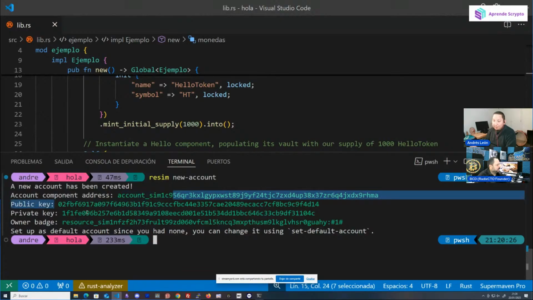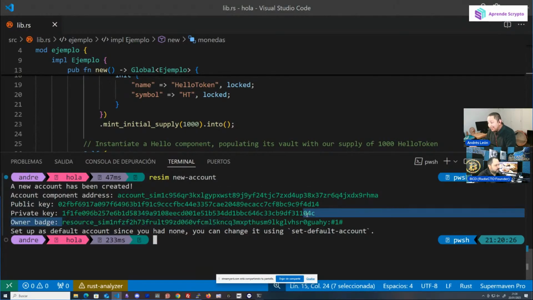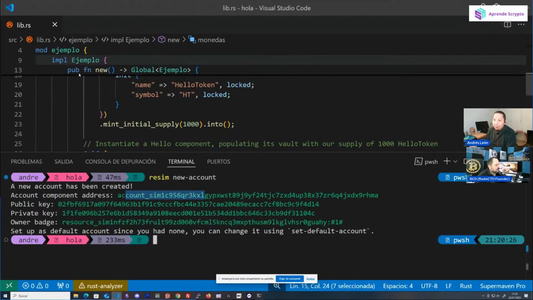And here, if you realize, it creates an account address for us, gives us the public key, the private key, and it also gives us the owner badge. It's a badge that is nothing more than, if you realize, an NFT with identifier 1. In principle, it is exclusive for each account. I'm actually telling you, the accounts within Radix are nothing more than blueprints.